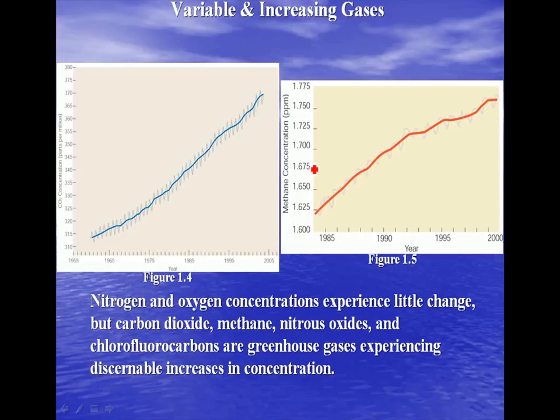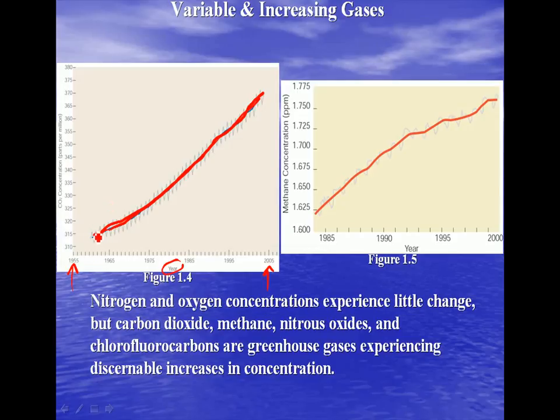We have two graphs here. The graph on the left is a look at how CO2 concentration has changed from about 1955 up to 2005. You'll notice we've got the year down here on the x-axis and the concentration, or the amount of CO2, you can think of this. And you see this line up here. This solid blue line is what we call a moving average. It's a trend line.